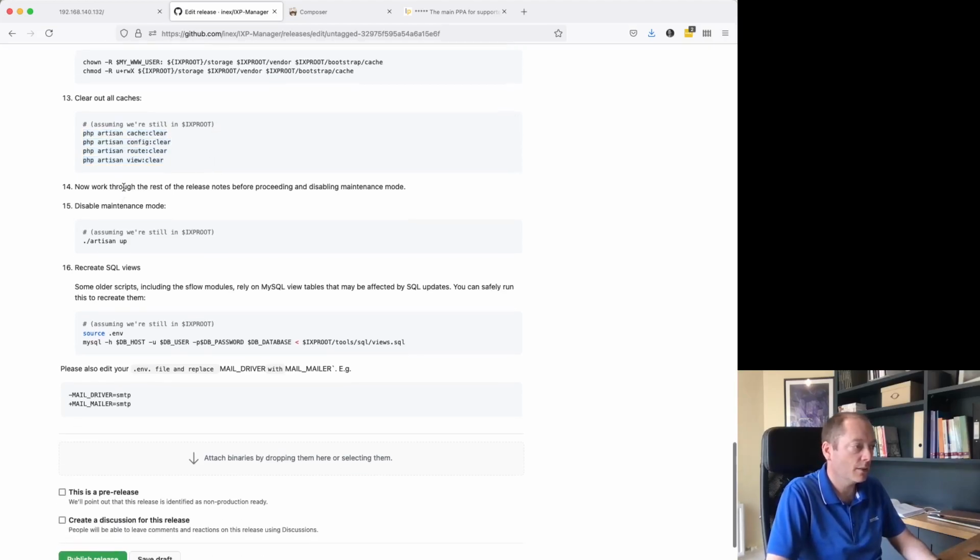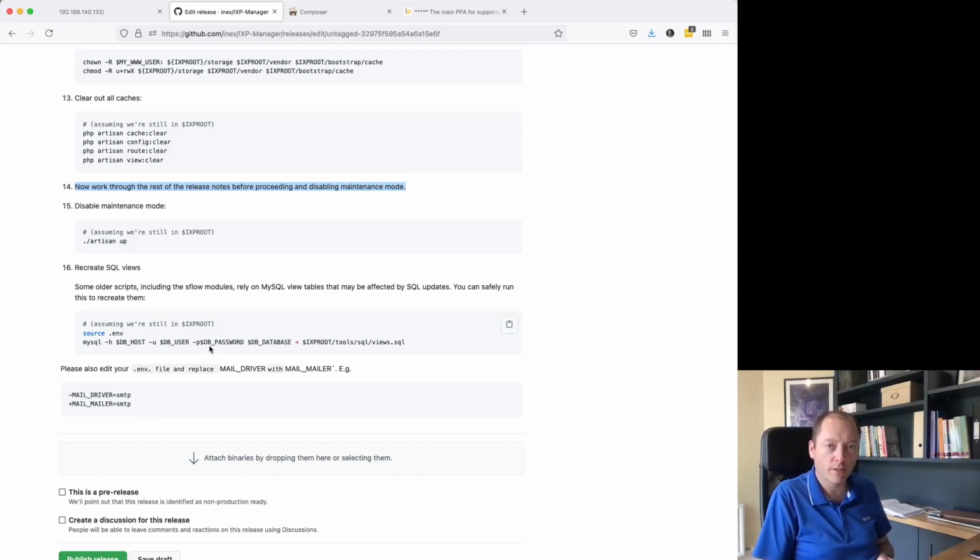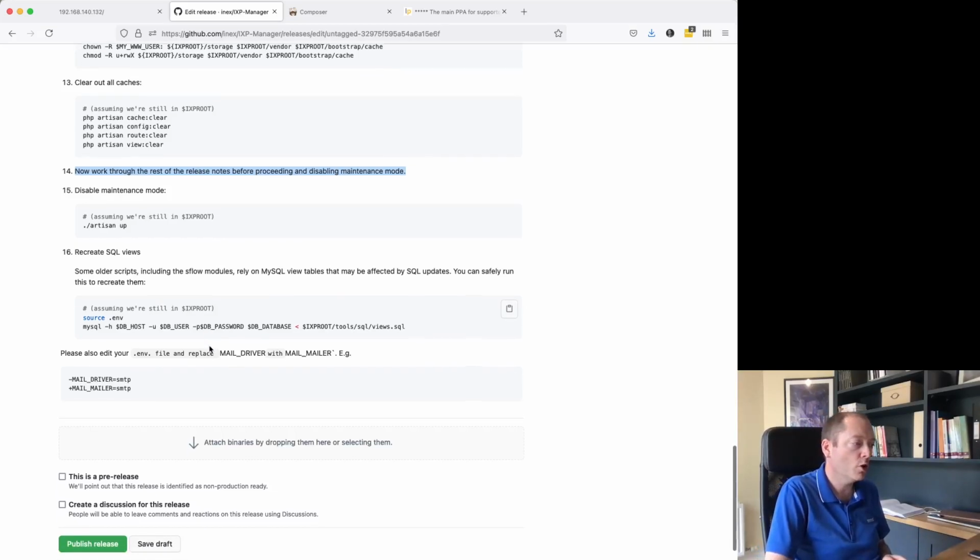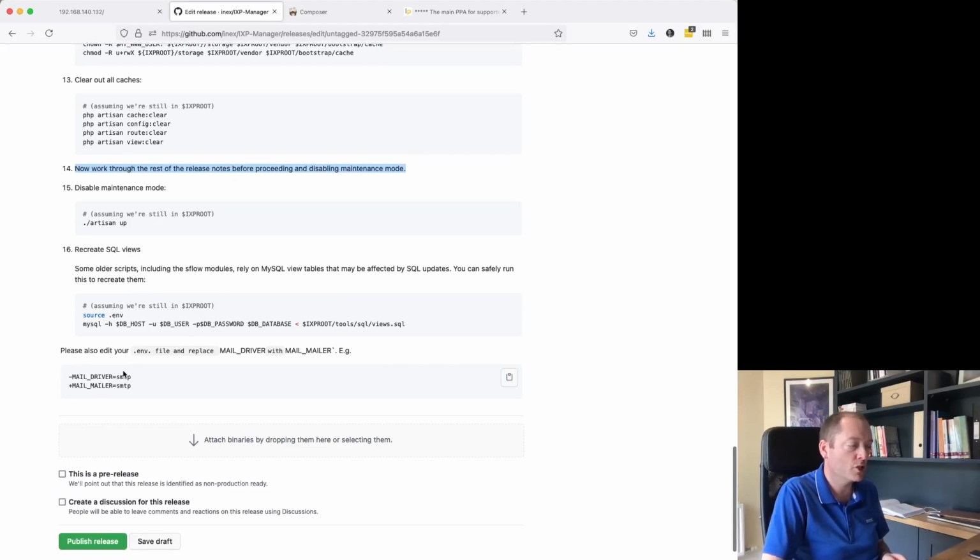And then the last thing that I want to do before I go up is go through the rest of the release notes. Now, there may be more release notes to come. So this is the main steps that are involved in upgrading to version 6. When you come here, please come and check for any notes down here that I have added in after the fact. There may not be any, and the only ones I could think of to date are this one.